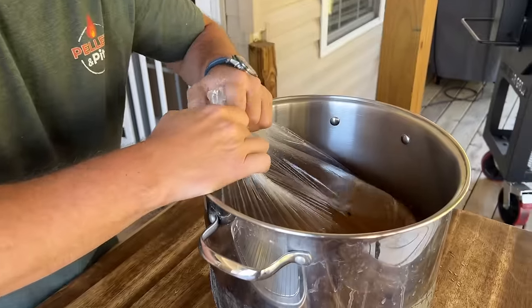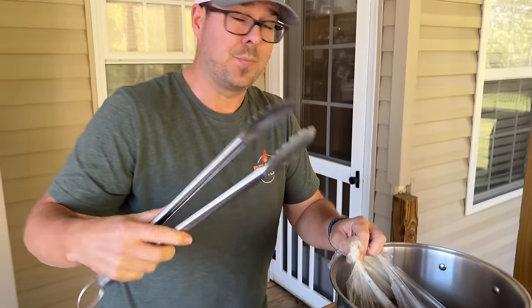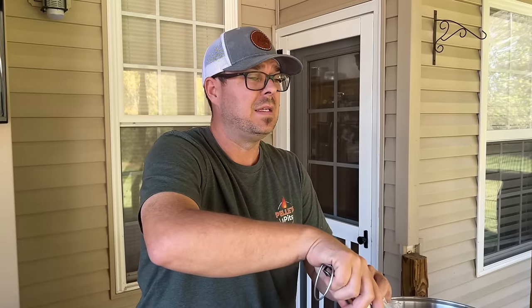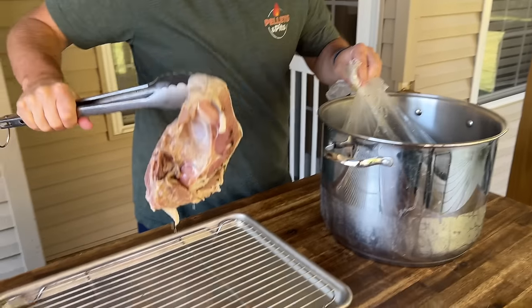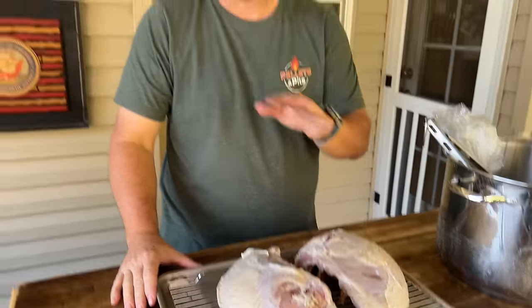Tomorrow we're going to start drying it out. It's day three. The oven bag trick worked. Now we're just going to let this sit overnight in the refrigerator just like you see it. I'm not going to season it or anything like that — it's got plenty of salt in there. Let that skin dry out so tomorrow we can get that crispy skin. It's time to cook them. I just want to show you quickly how much moisture has escaped — tons of moisture in the sheet tray. That's what you want, because if you put them on the smoker immediately while they're soggy and wet, they don't really have a chance to crisp up that skin.